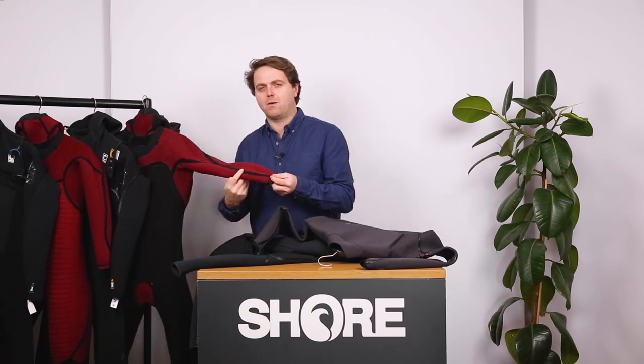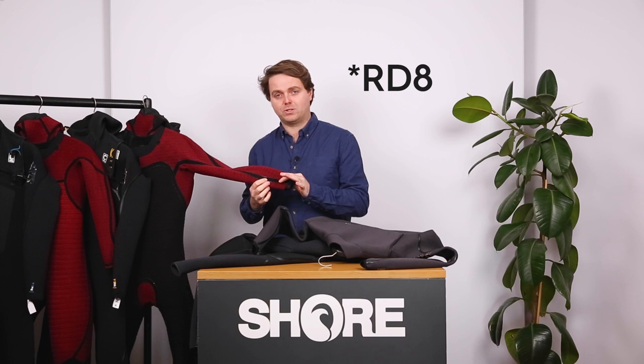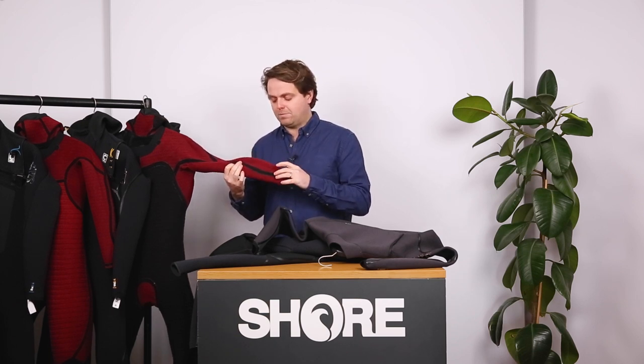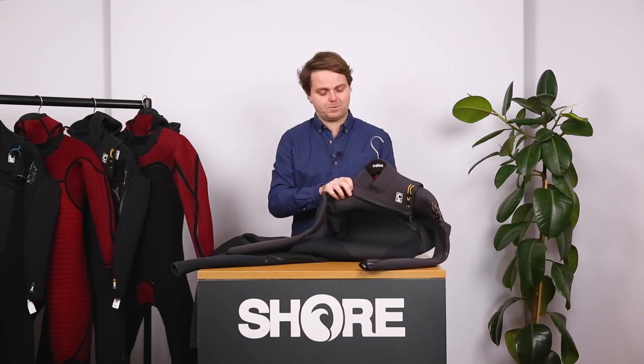So what's the benefit of going thicker? Well, first of all, it's lifetime of the suit. So you're getting a suit that's going to last longer. And secondly, when they're using this Halo RG8 material, which we'll get onto later, having a thicker, longer lasting seam really is going to make a big difference to how much water gets through and how warm you are when you're out on the sea. So if you're looking for that warmth, going with this extra thick seam I think has been a great idea from Seaskins, doing things a little bit different to everyone else.